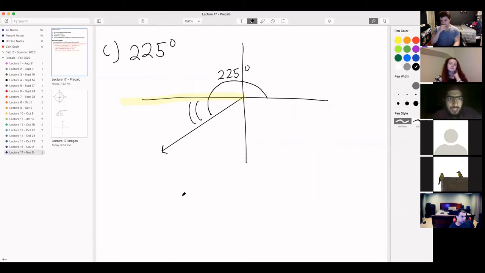Could you do 270 minus 225? Close. We don't want 270 because 270 is this angle here. 225 minus 180. Yes, that will be it, exactly. So we want to get just this little portion right here. So you do the full amount, which is 225, and then just slice out 180. So we take the full amount and we slice out this part, and we're left with just precisely that.